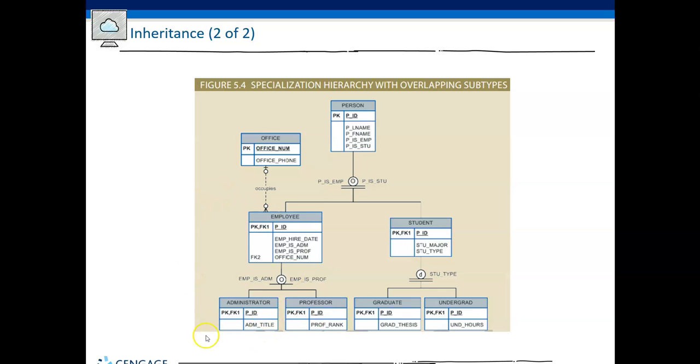And then an administrator could be like president, vice president, dean of student affairs, whatever, who knows. And then you could have professors who do, because of the O, you can have somebody who's both of these things. So because of the single line, you can have employees, again, like financial aid, who are neither of these. And the reason why you have this model at all, you have the subtypes, is because financial aid and facilities and all those, they don't need any other special, in this particular business rules, right?